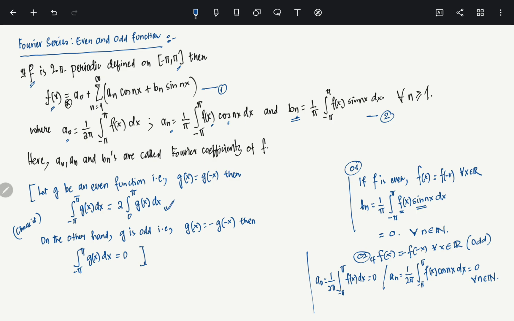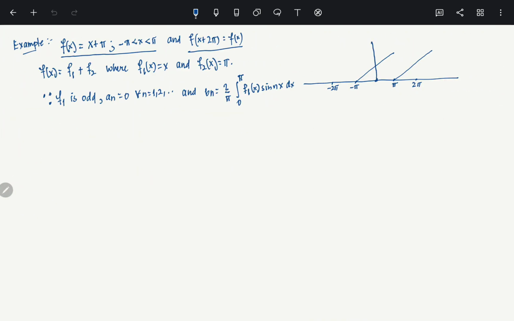You see, if you have an even function, minus pi to pi g of x dx is 2 times 0 to pi g of x dx, right? If it's an even function, it becomes 2 times 0 to pi. Yes. So here also you do realize that if one is odd and this is odd, the multiplication is going to be even. So this whole function is even. So you can just write it to be 2 times 0 to pi. Okay. Now I want you to check this part. Please check this. Yes, check it.